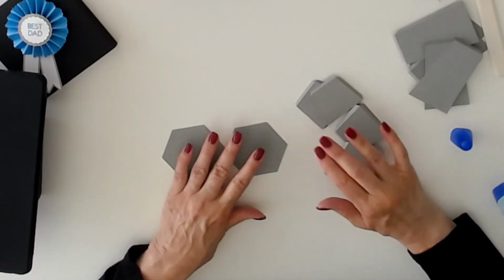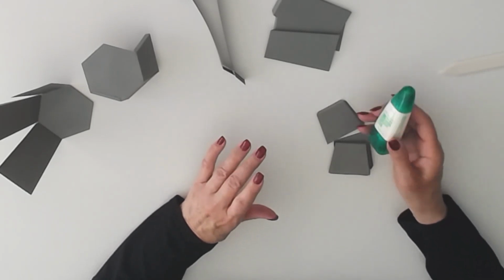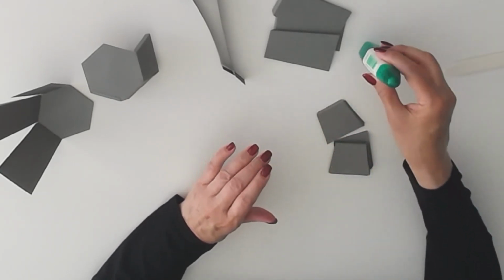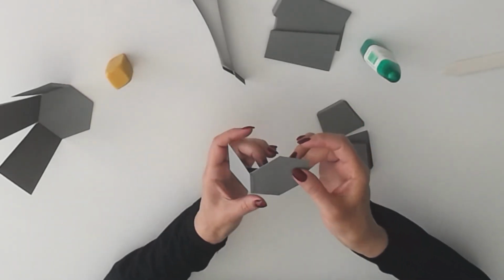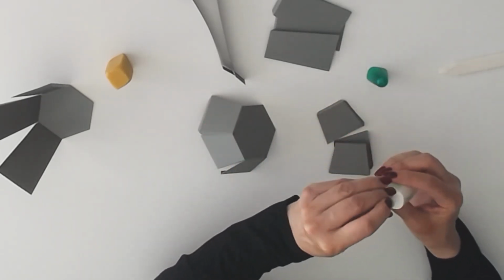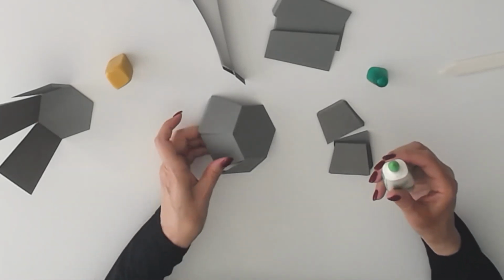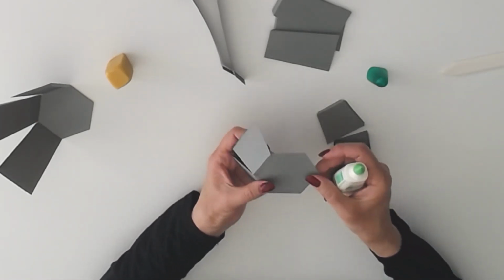Okay, so we'll assemble the bottom. I actually stopped the video and went out to Michael's to get the Tombow, the white Tombow. I really don't like the water-based one. Maybe some of you do like it. I don't. I find it very runny, and I find that I'm always messy with liquid adhesive, but extremely messy with the water-based one. So this is the base of the trophy.